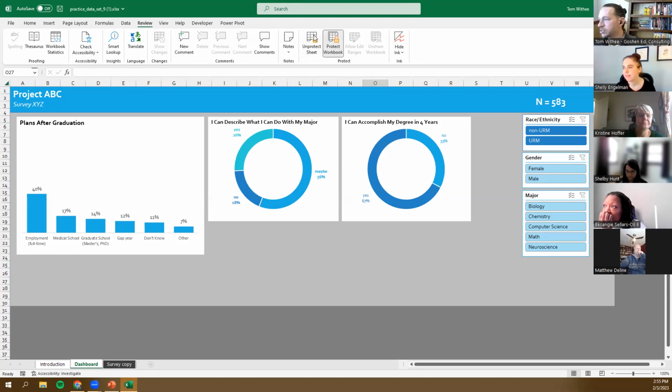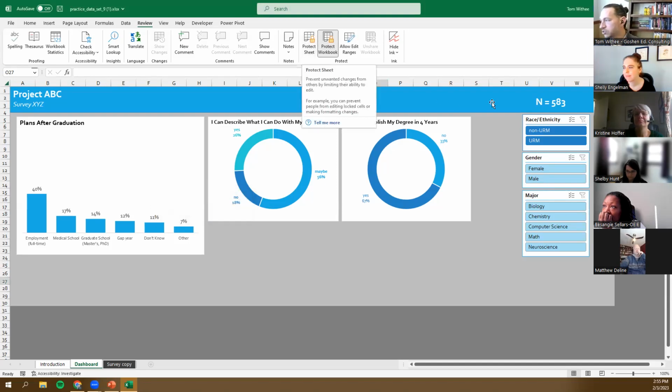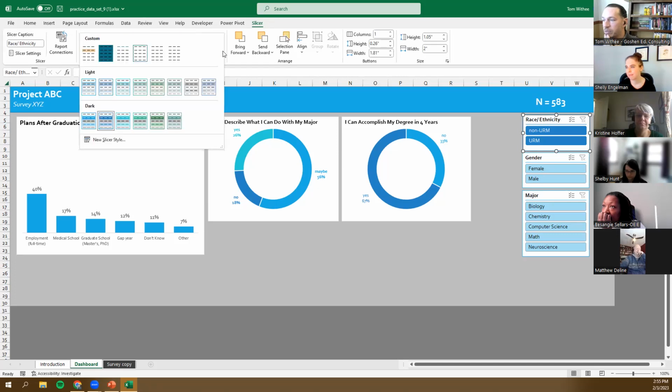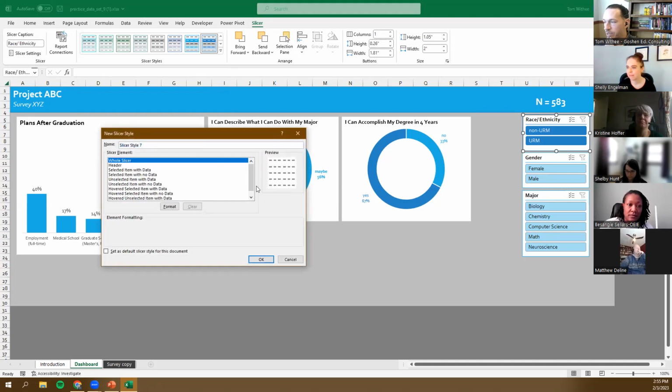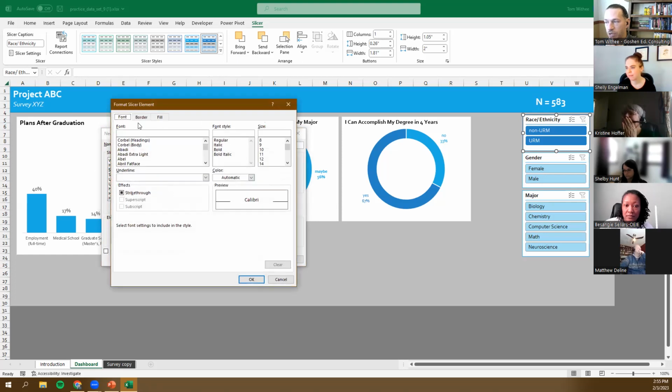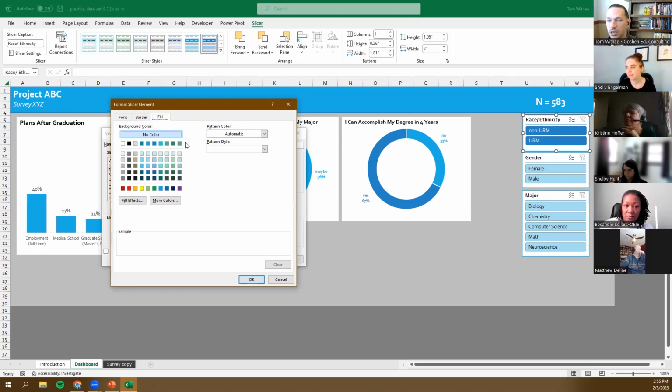So actually, I need to unprotect my sheet here. So for my slicer, if I come down here to new slicer style, within here, you can edit, like I go to format, you can edit the fonts and the borders and the fills as much as you want to.